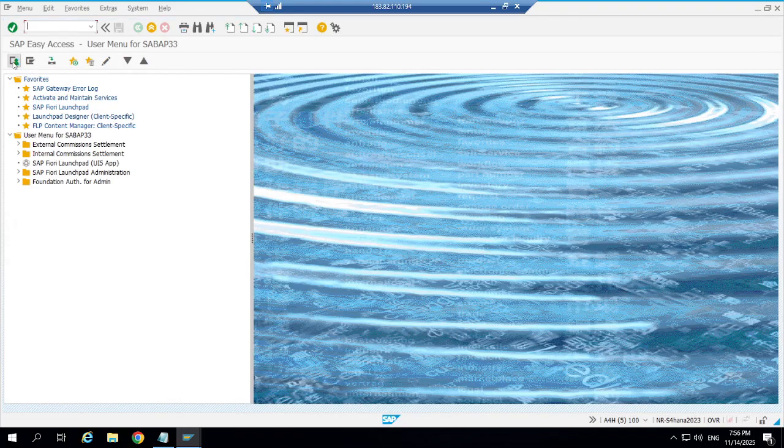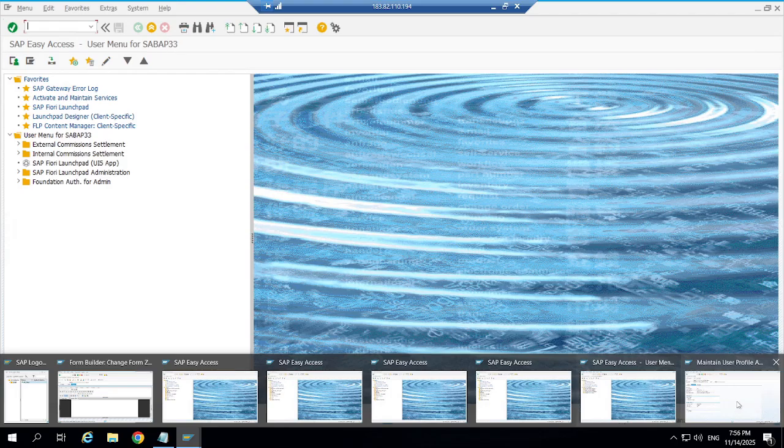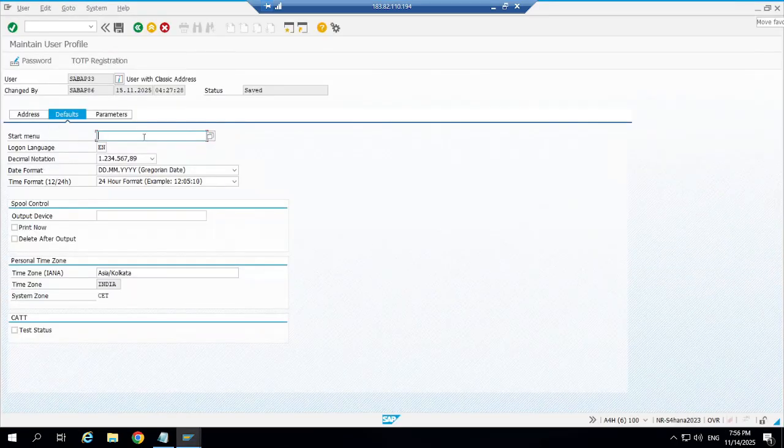Yes, you can toggle between them. From the user menu point of view, Fiori Launchpad and all those things are given. But when there is a user menu, which menus we want to give to the users by default is controlled under this particular start menu.